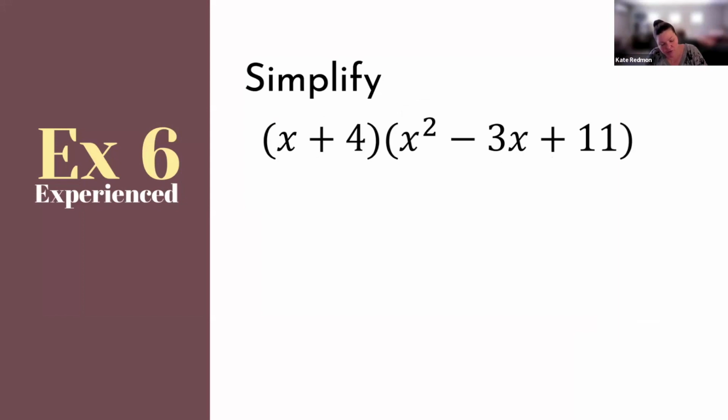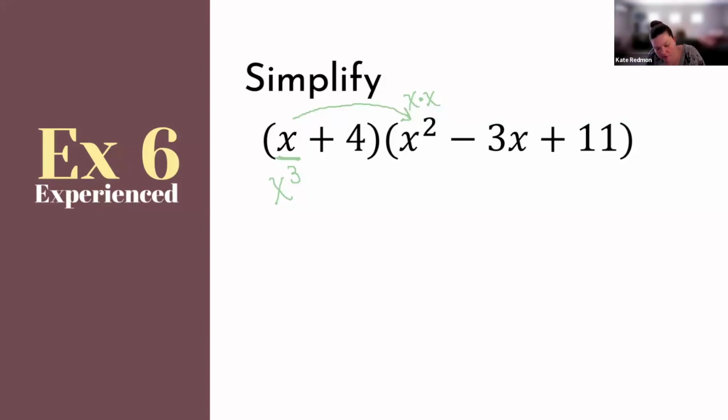So once again, stay really, really neat. I'm going to start with my first term in my first grouping, and then I'm going to pass it out to every term in my second grouping. This time there's 3 terms, so it's going to get passed out 3 times. It's the only difference. So let's start with first term times first term. So x times x squared. Now remember what x squared means. It means I already have 2 x's multiplying. So if I come and multiply by another x, now I'm going to have 1, 2, and then, okay, x cubed.